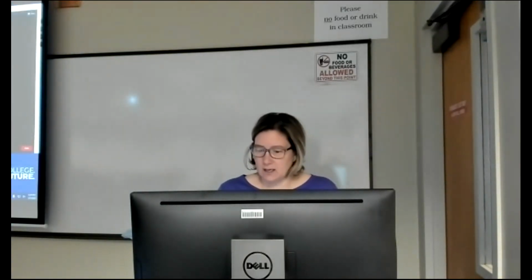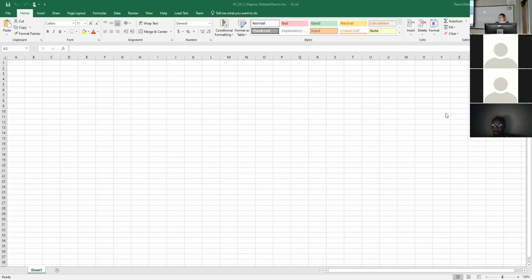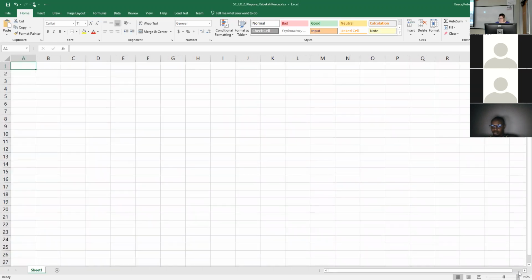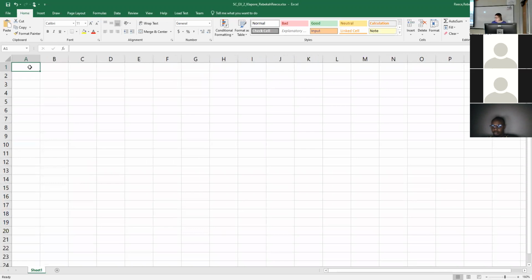So, okay. Y'all, let me get my screen up here for you so you can see my spreadsheet. All right, I'm going to make this a little bit bigger, so hopefully we can see it a little bit better. In your textbook, there is a table that gives you a lot of the information that we're going to be typing in here. It's table 2-1, so you can come back to that if you want to.